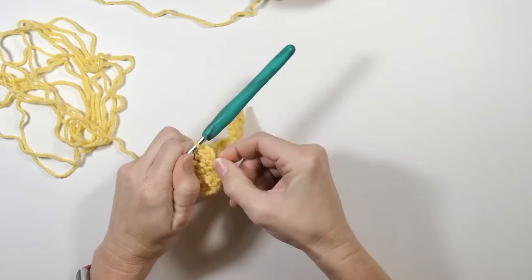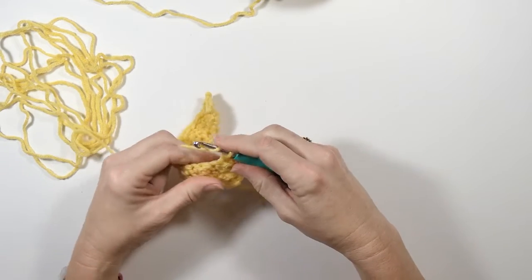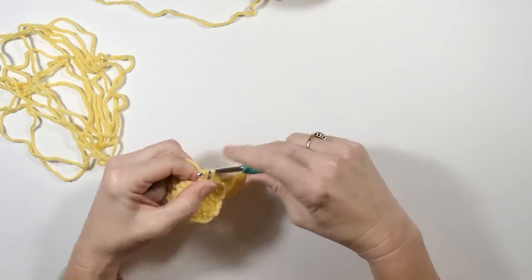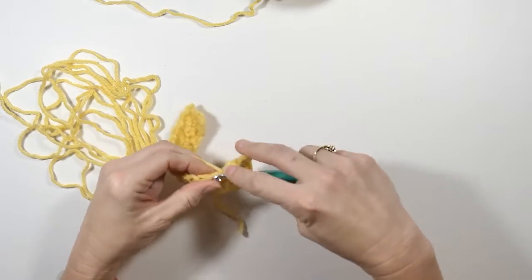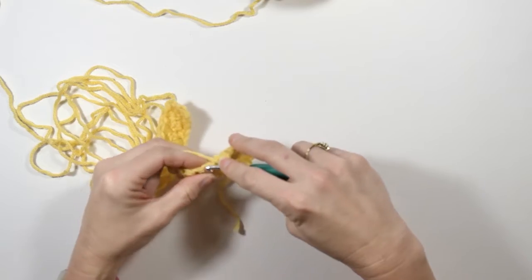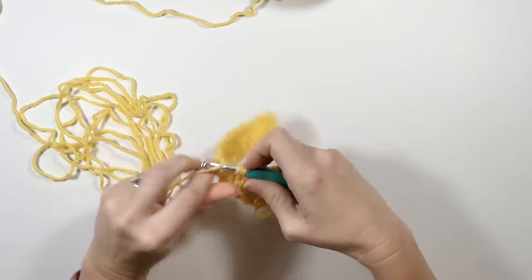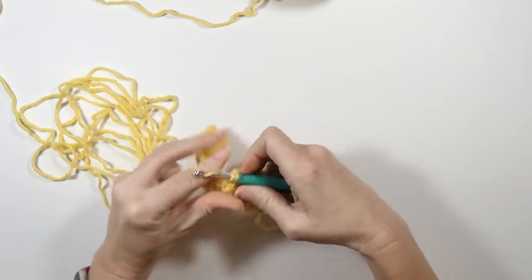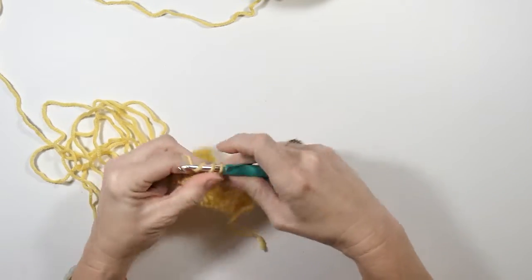So what I did here was a double crochet to single crochet decrease, and so now my next stitch here is a double crochet, just like it would be working a normal regular stitch. So I'm going to continue the pattern now all the way down to the last couple of stitches, doing just my double crochets and my single crochets, until I get to the last 2 stitches, and then I'll do another decrease.